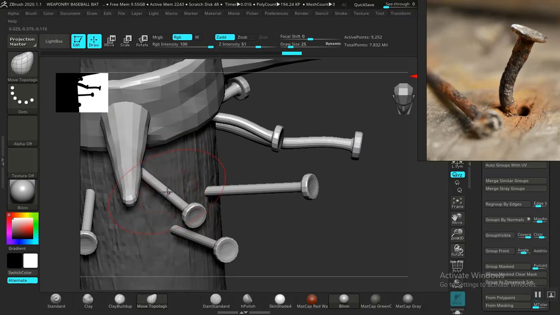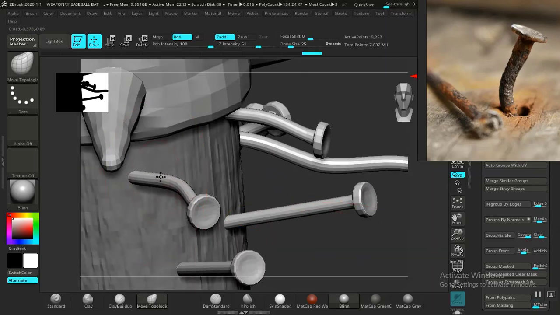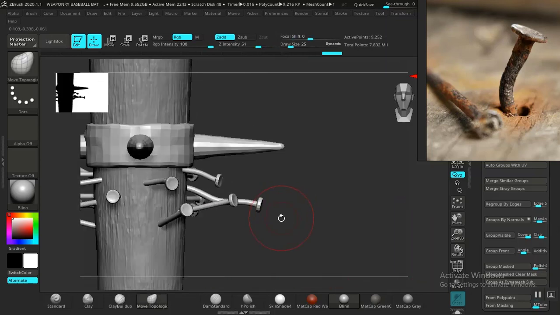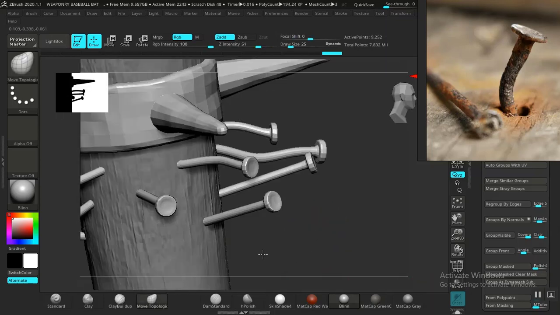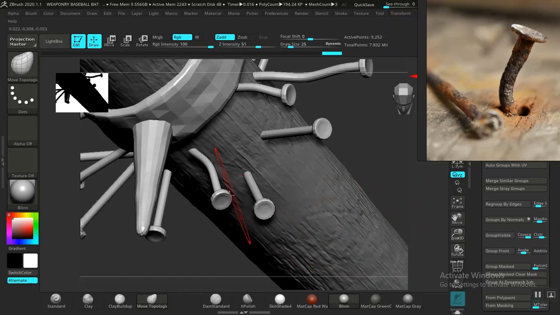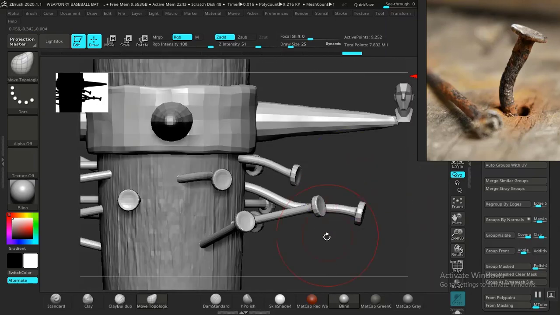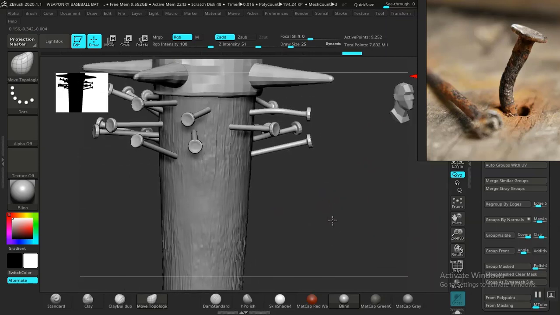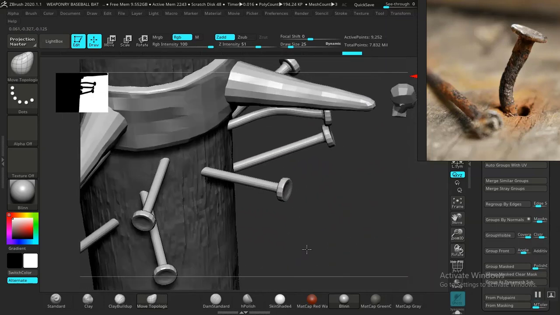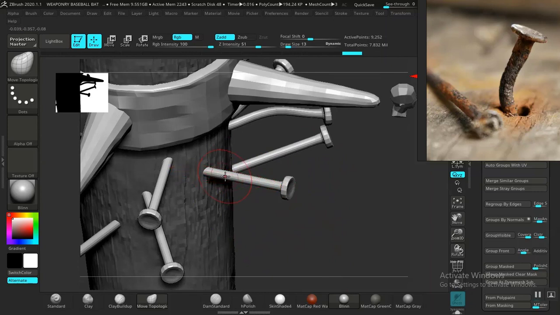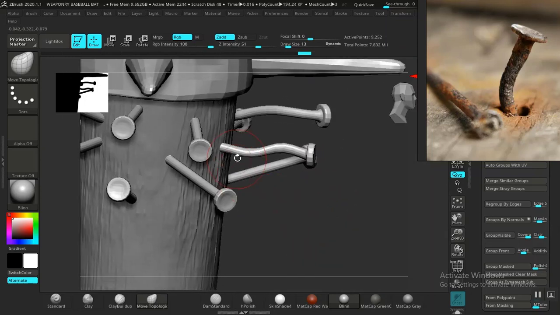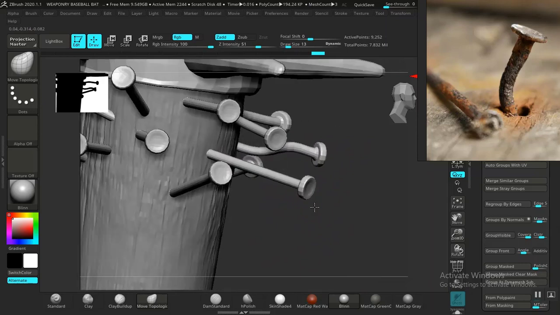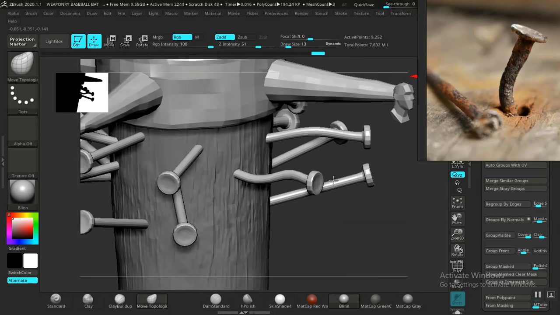But with the move topological brush, it gives you the privilege to only move just that separated individual piece with its own topology on top of it. So that gives this brush more advantage on exactly what we want to do right now. That's why we can just work on this even without having to mask out an individual piece. So we can just work on this individually and then just bend this even more. So I'm basically going to be doing this on each particular nail piece.